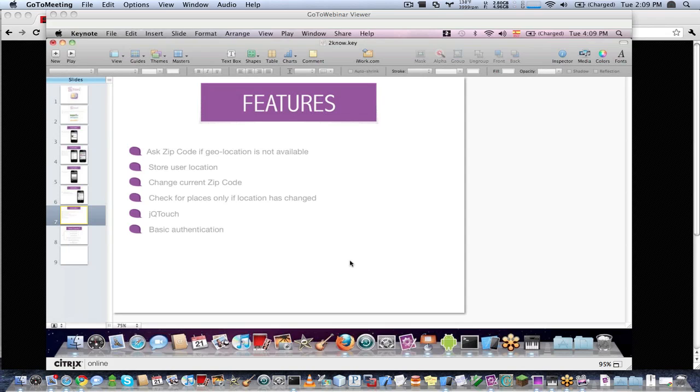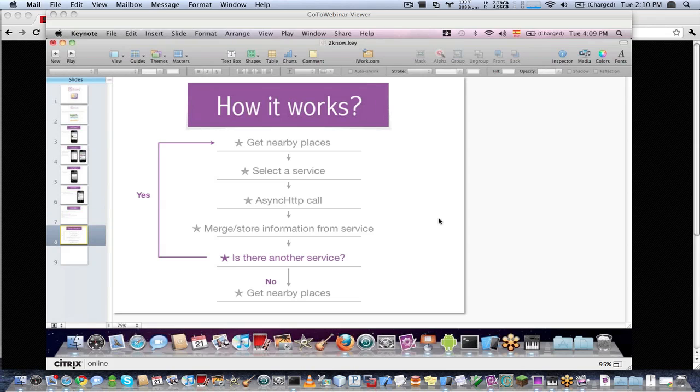You can also check for places if the location has changed, and we do this in the background. We also implemented JQTouch, so we have very sleek transitions from the list to the place details, and we use basic authentication with each of the services.